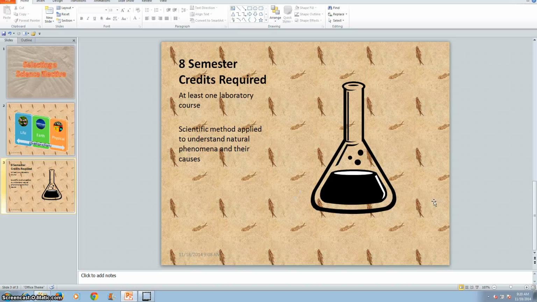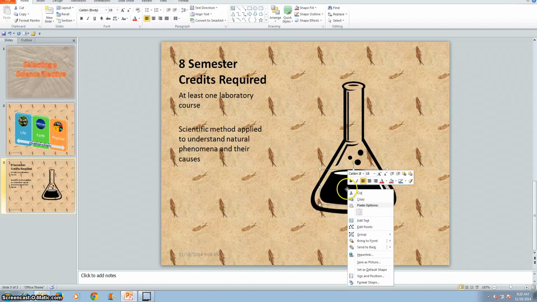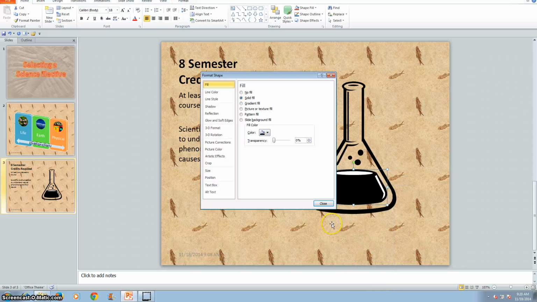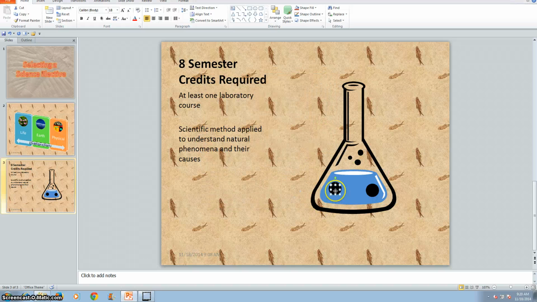Now, we may decide to change colors so we can format the shape and our fill color. Let's say we didn't want black fluid or chemicals in our beaker. And sometimes that gives us a little bit more definition of what is black and what is blue in our bottle.